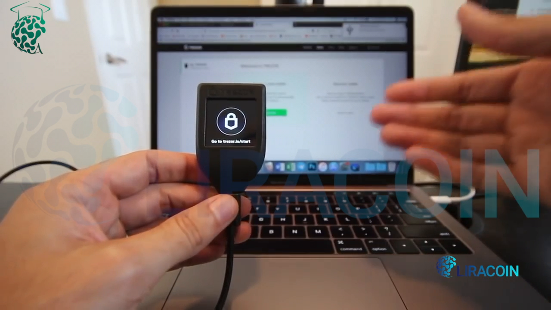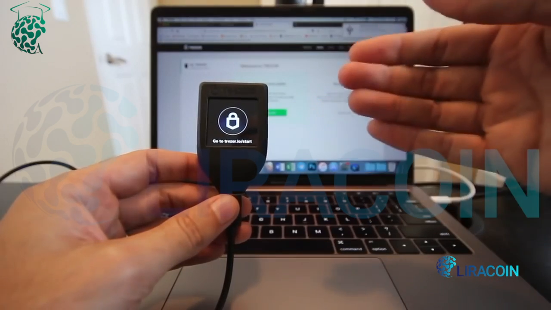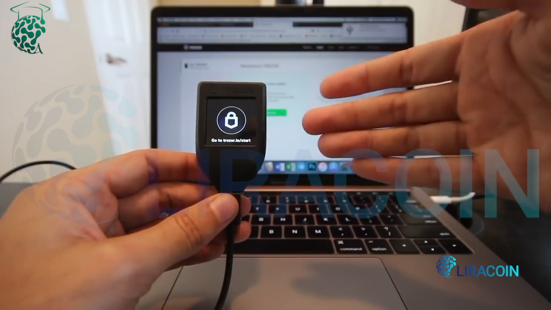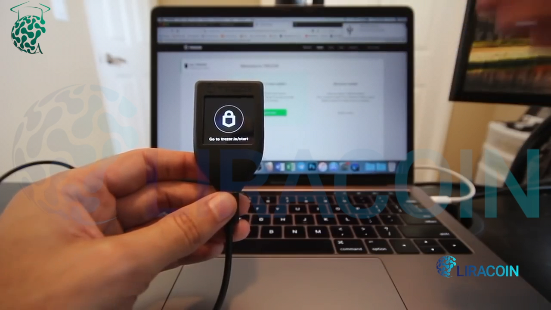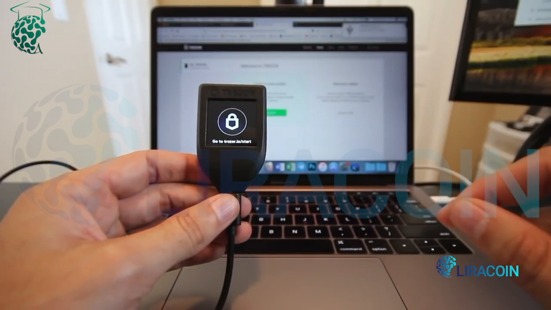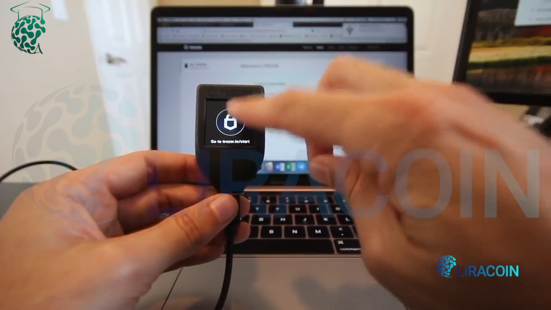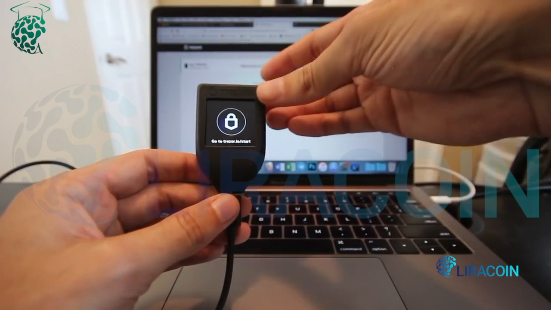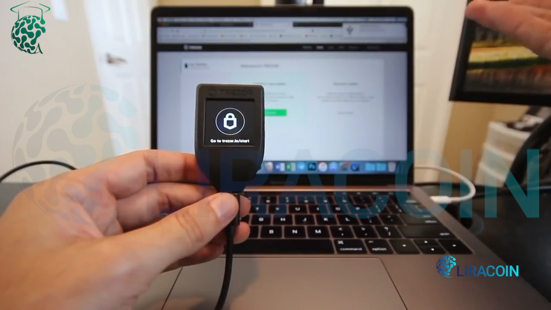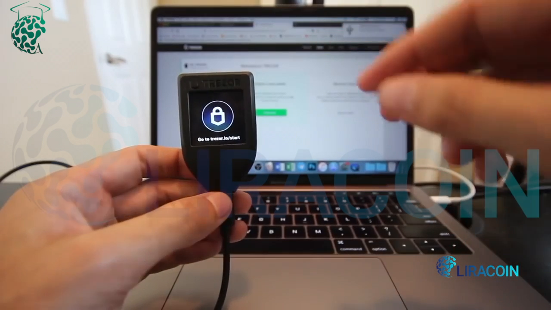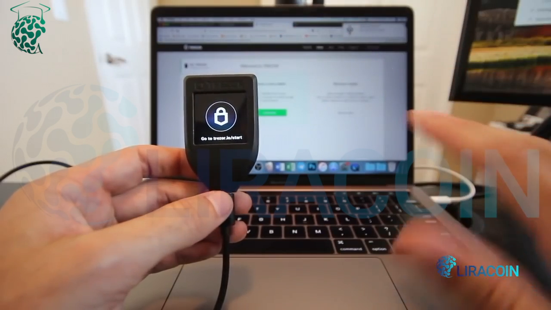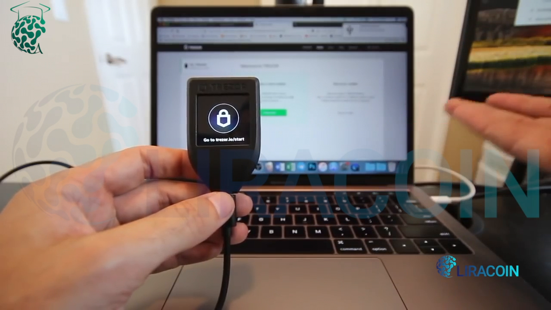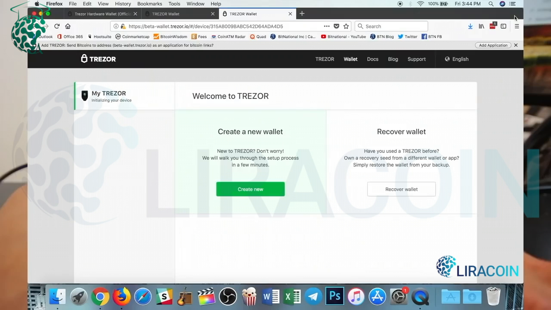But when these things ship, they actually don't have any firmware installed on them, so kind of like an empty shell. The first time you plug it in, it's going to say that you need to install the firmware from the Treezor website. Again, you just follow the prompts on the device. It asks you if you want to install the firmware, and once it's all done, all you have to do is unplug it and plug it back in again, and you'll get to this screen. So pretty much it just asks you to install something on the device, but it's really easy. You just follow the prompts. Unfortunately, I can't completely uninstall the firmware to show you that step once it's been done. But let's continue on this site and see what is next.